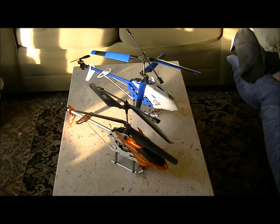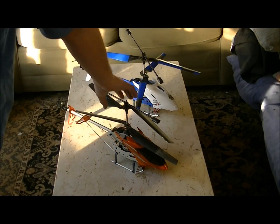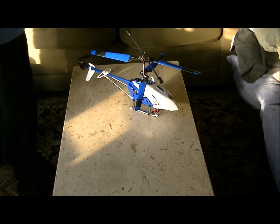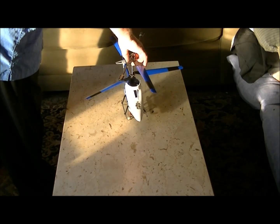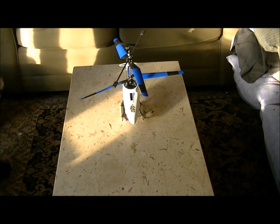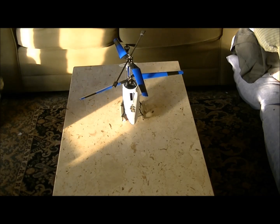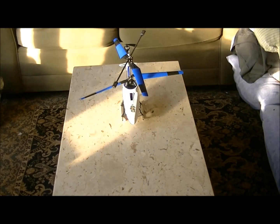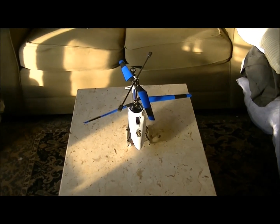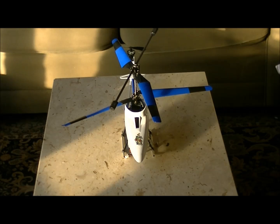Anyway, so let's get on with showing you what I've done with mine. Now, I put brand new blades on. I am replacing the tail rotor blades at the back with the SO33 tail rotor blade because it's a much bigger blade. Gives more wind. Allows you to fly in higher winds, so all around a really awesome rear tail rotor blade.